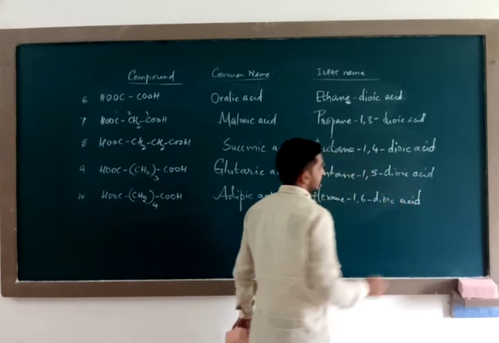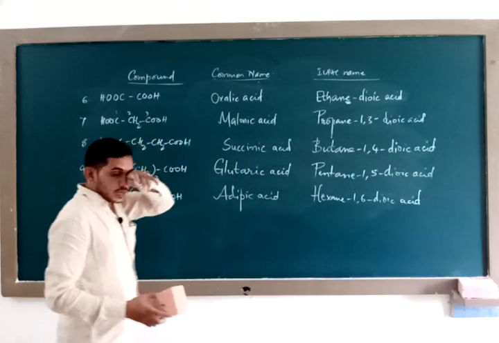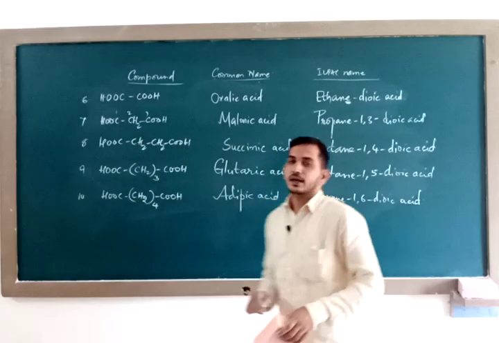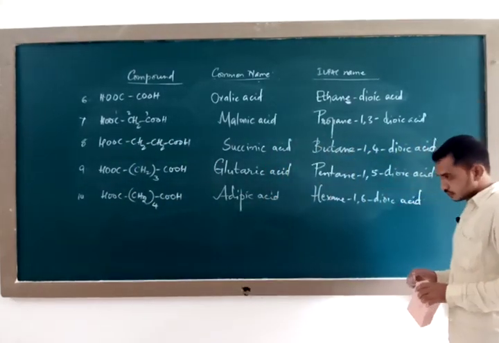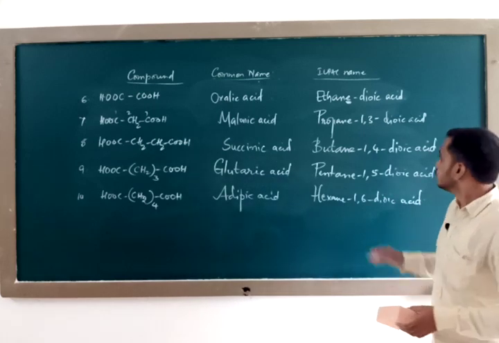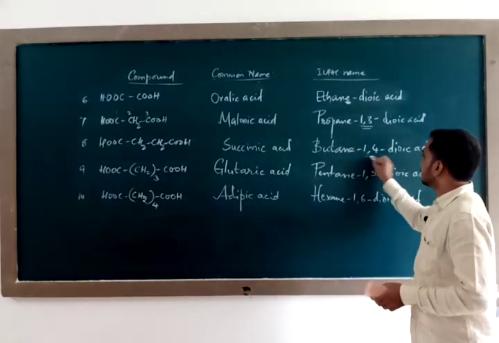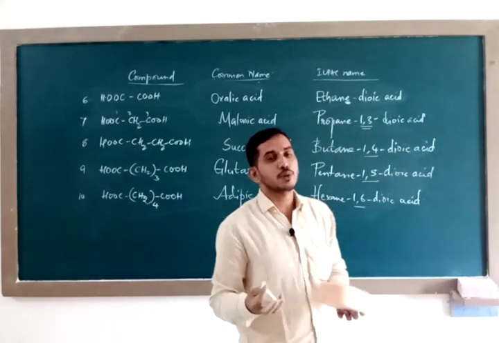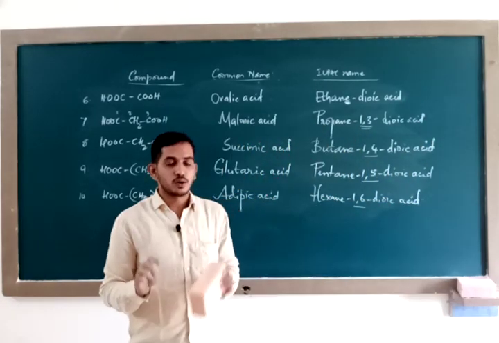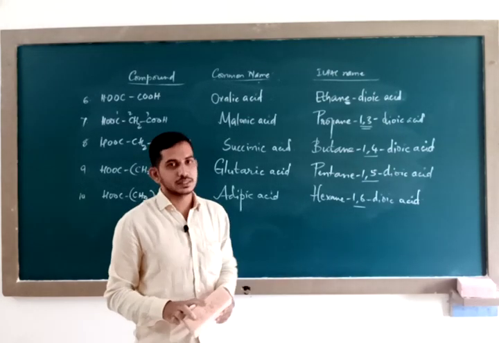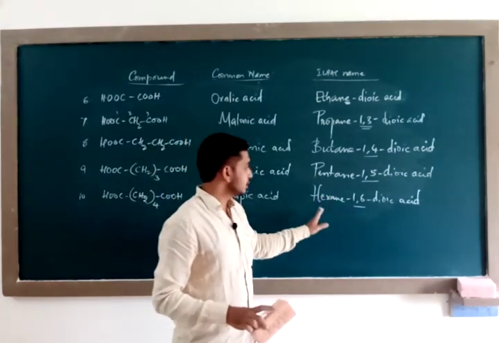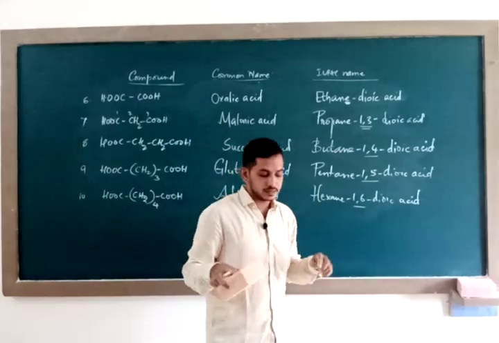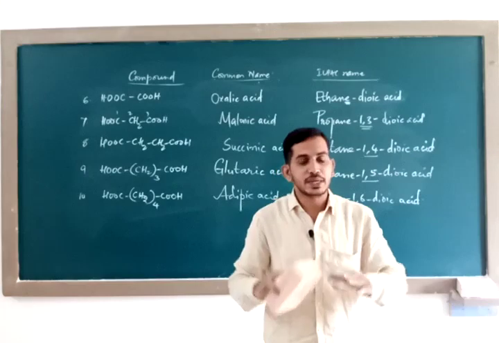Hexane 1,6-dioic acid. You will come across this name, adipic acid, in another chapter called polymers. Now, some teachers claim that you need not write these numbers. I cannot tell you whether it is appropriate or not, but according to me it is wrong to not write the numbers. Even if the numbers are not given, if they simply ask you to write the molecular formula of hexanedioic acid, you are supposed to understand that the carboxyl group always appears at the ends.